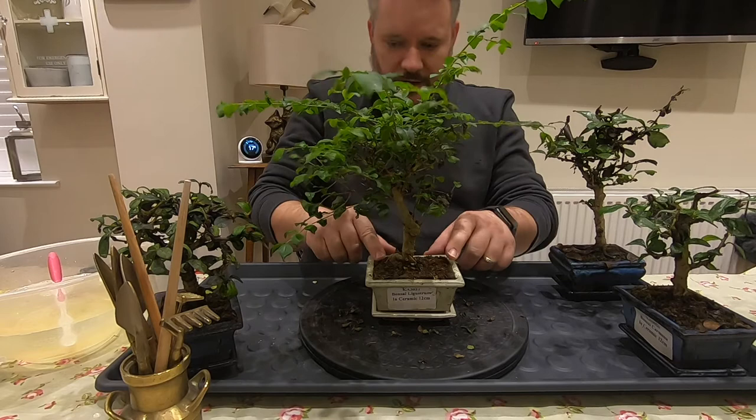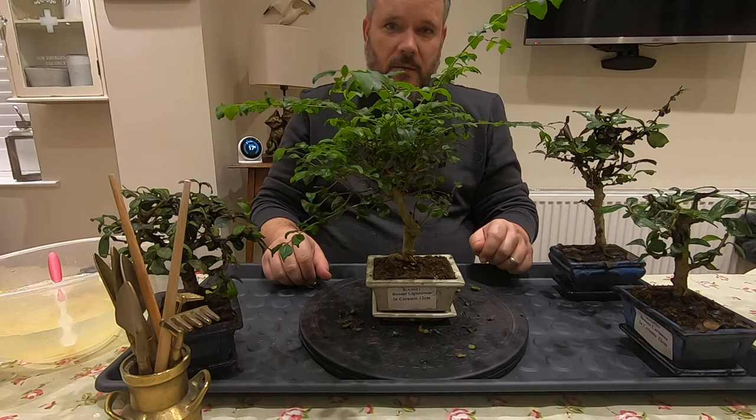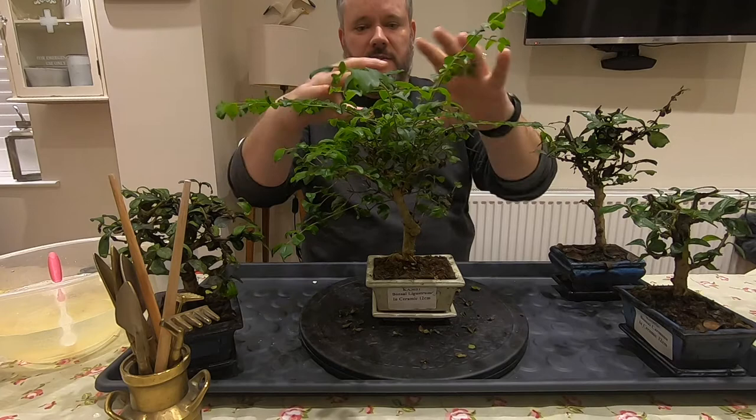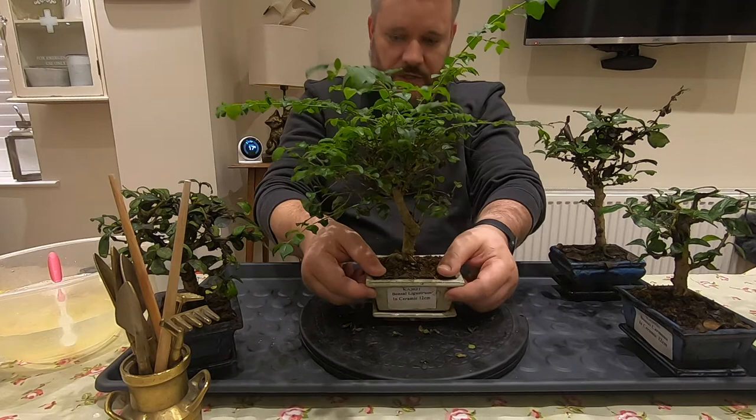There's a lot of roots coming out at the top here, so even though we only repotted these, it was towards the end of November, I believe, when I went to Prague, it does look as if there's been a lot of growth up above because it was a nice compact canopy, and it looks like the root system has really enjoyed being in a tent. There's roots everywhere and it does seem to be pushing the soil up and out.